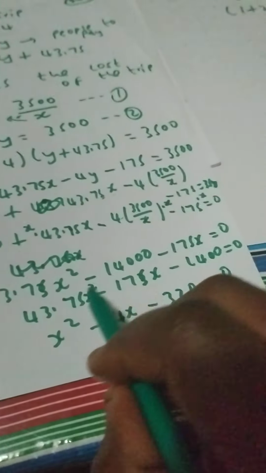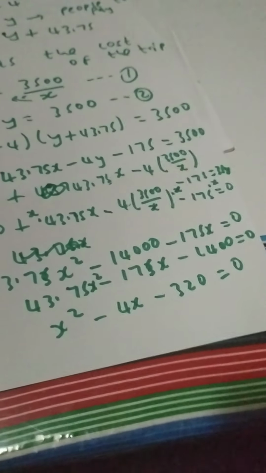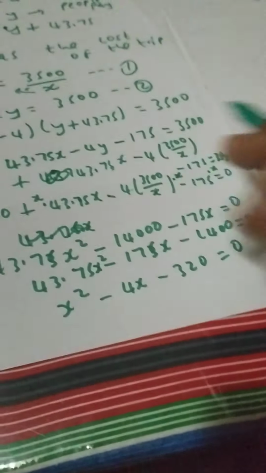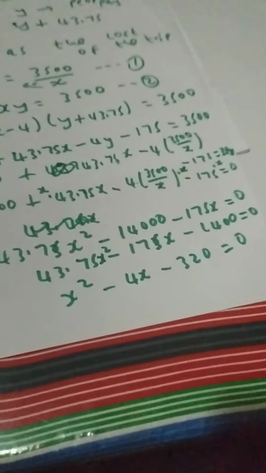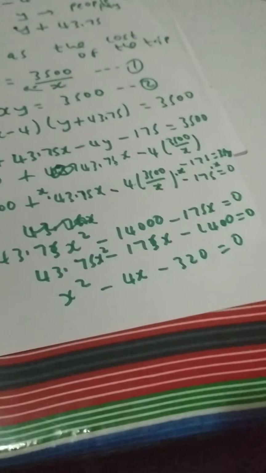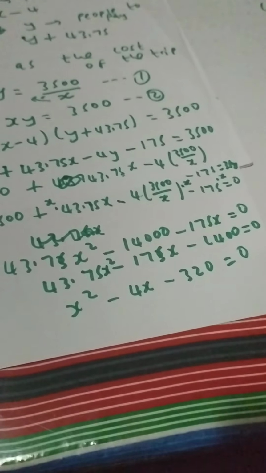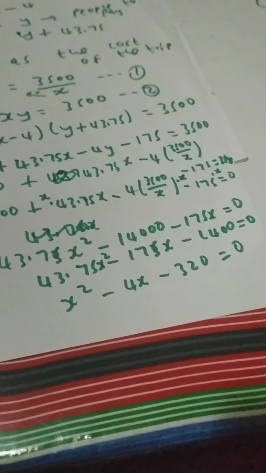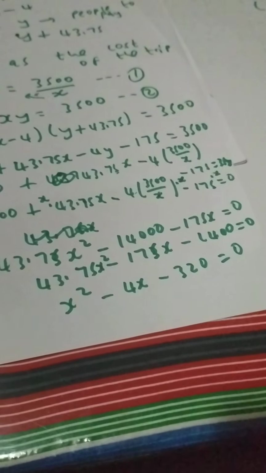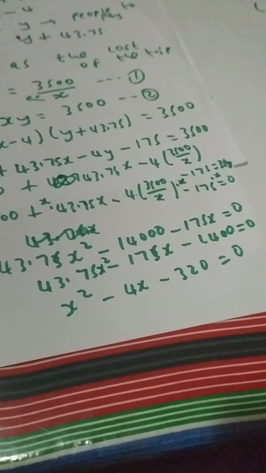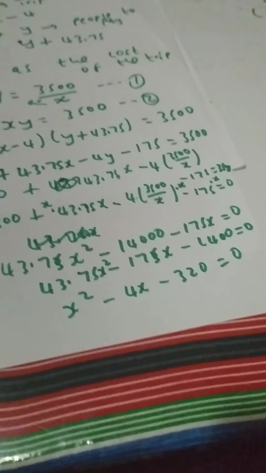So again, just use the formula from here. That will save you a lot of time because this thing has already damaged our brain. I'm getting two numbers. Again, let's just do the formula. I'm not going to damage my brain trying to find the factors. I'm going to use the formula: negative, inside the bracket, -4, plus the square root of -4 squared minus 4 times 1 times -320, over 2 times 1.